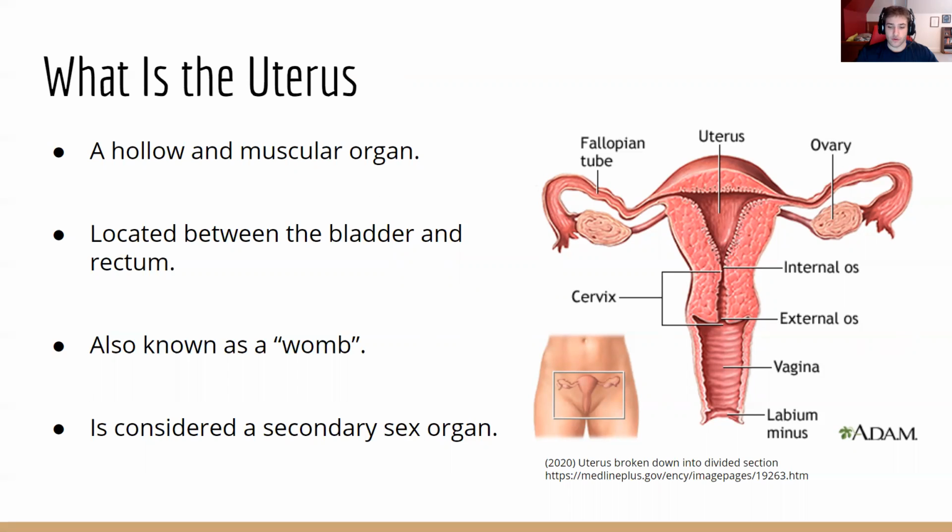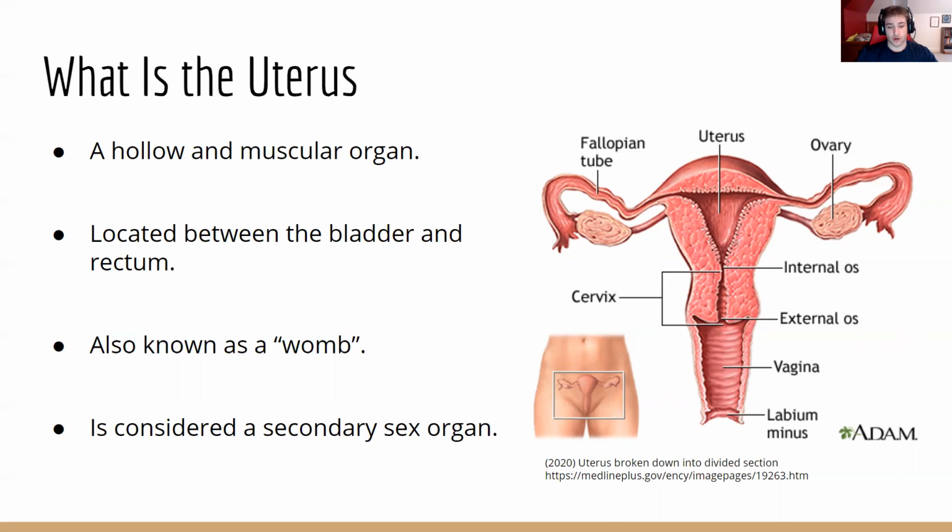The reason why it is referred to as the secondary sex organ and not the primary sex organ is because the uterus does not contain any DNA or provide gametes that are used to create the fetus, like the testes and ovaries. Secondary sex organs function to transport, nurture the offspring, and or sustain the gametes, such as the uterus.